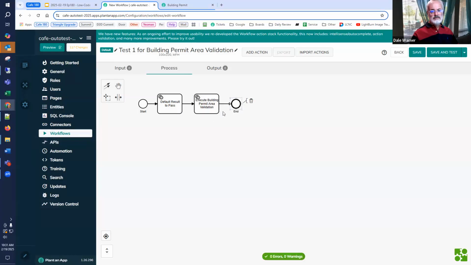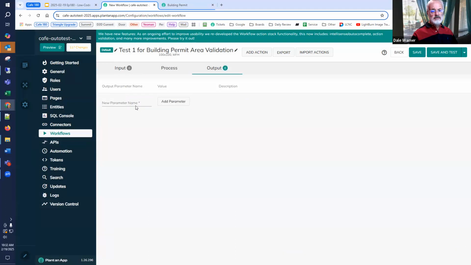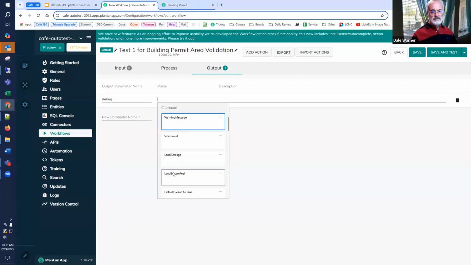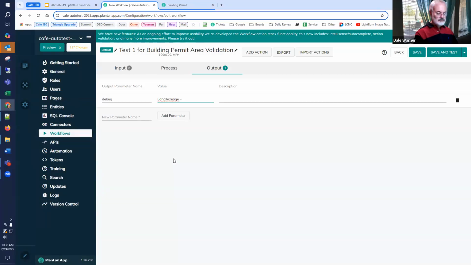And I like to test along the way. So for example, we could already start doing an output called debug and output the value of land acreage just to demonstrate that it works.